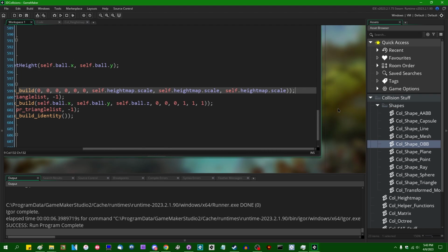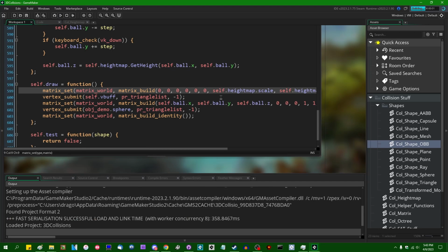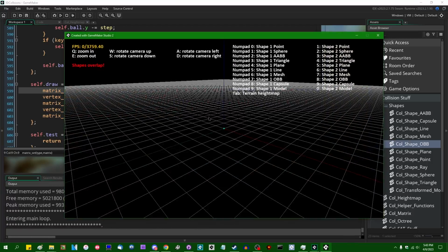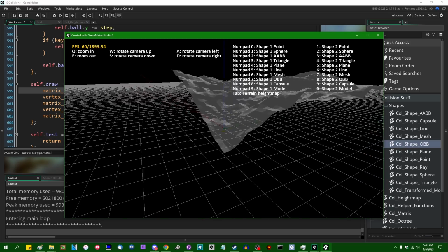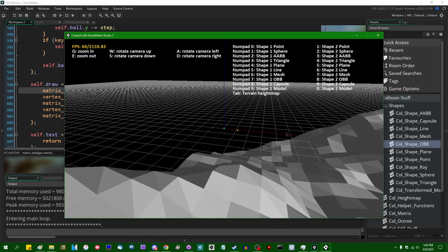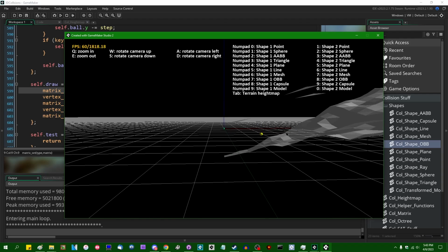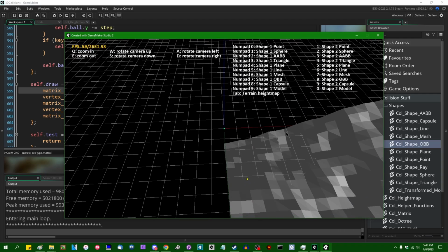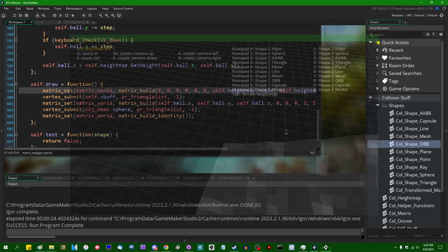Alright, so if we were to draw the height map with that scale, if I were to run the game now, we would be getting the wrong answer when we're looking at the terrain. As you can see, we are now scaled up by 10 times. That's pretty big. I'm going to move the player thing around, and as we can see, we're getting slightly the wrong answer. Yeah, that's not very helpful when we're trying to get the position of the player at that terrain.